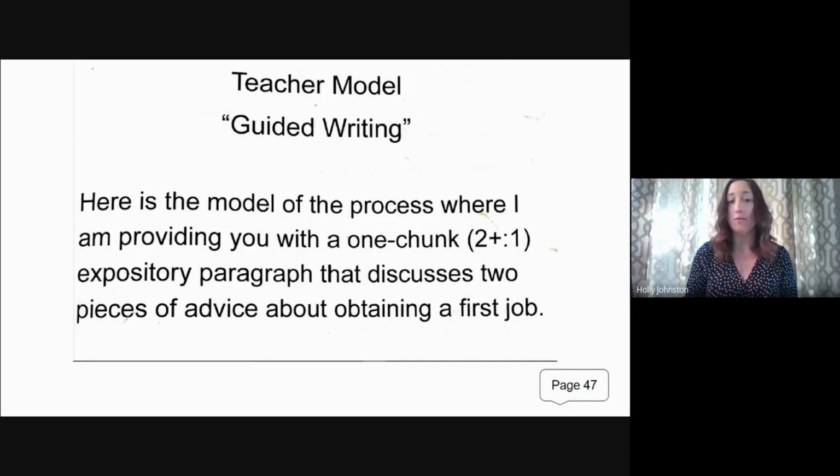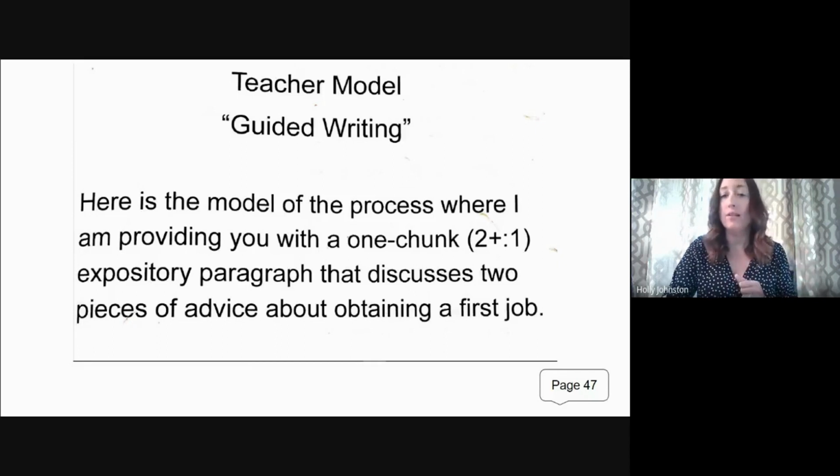So we're going to analyze the prompt first before we go on to gathering our concrete details. Our first step in analyzing the prompt is looking for what we are writing. If you could pick up your black pen, we're going to look for evidence in the prompt that tells us what we are writing. The first piece of evidence is right here. I'm going to read the prompt out loud first all the way through, and then we'll find that evidence.